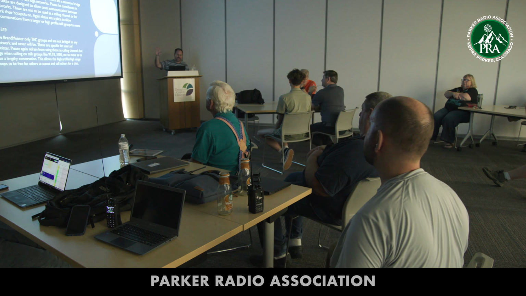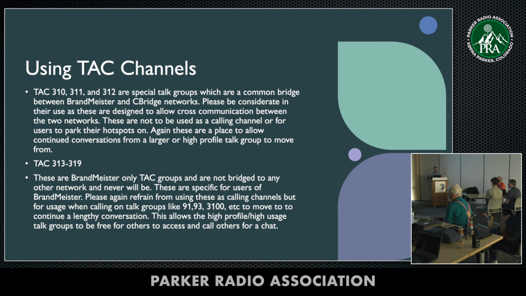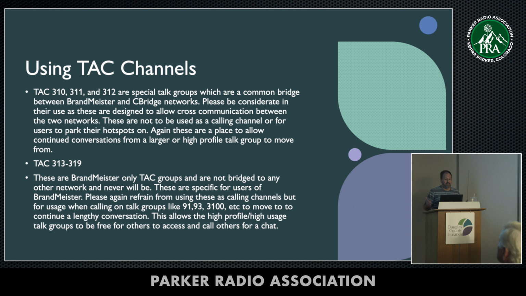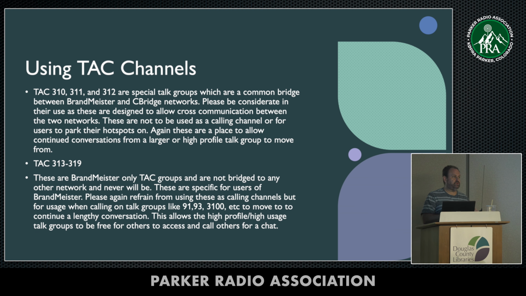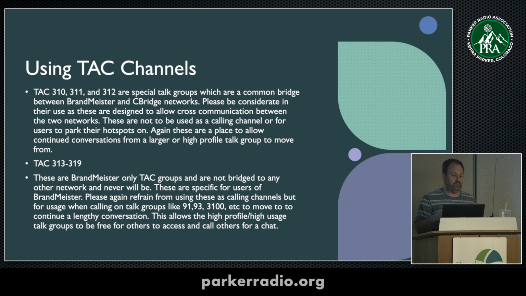So here were some notes on the TAC channels. 310, 311, and 312 were bridged between Brandmeister and something called the C-Bridge network. 313 through 319 are not bridged, and so it's more common to use 313 through 319 if you're just connected to someone on DMR. Please refrain from using them as calling channels, but for usage when calling on a talk group like 91 or 93, you move to continue your lengthy conversation on the TAC channel. So this allows those main talk groups to be less busy so that people can make contact.